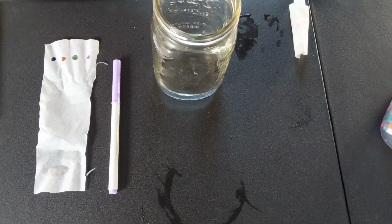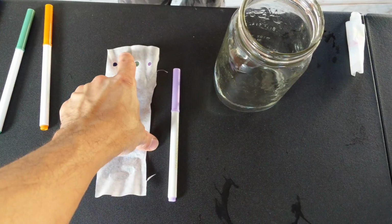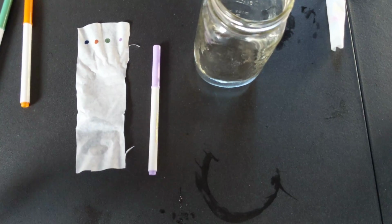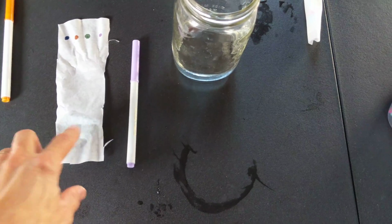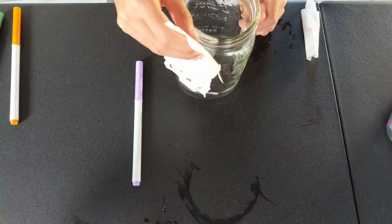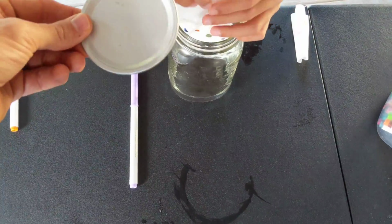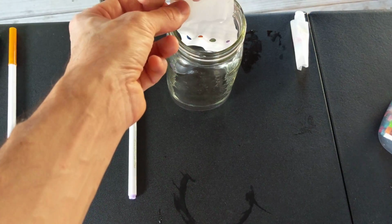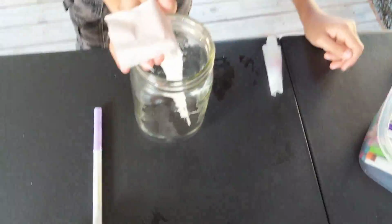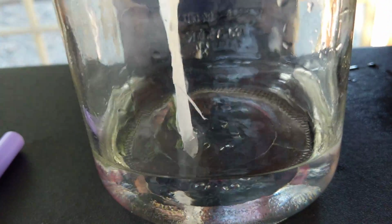Okay, so what we're going to do now is just put this in, so just the bottom of the filter goes into the water and the rest stays up top. And we're going to secure the filter at the top of the jar, okay? So go put that in, look at it from the side so you can see that it doesn't go all the way in. Okay, and then put this on the top over your thing. No, leave the whole thing hanging out. Just put in the bottom though. Just enough so it's down in this water.